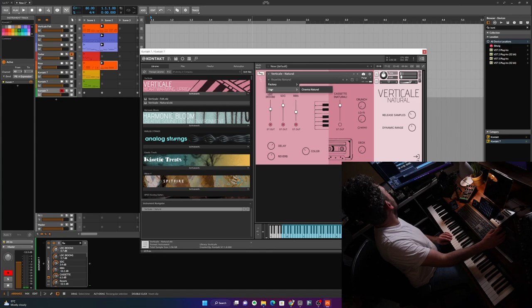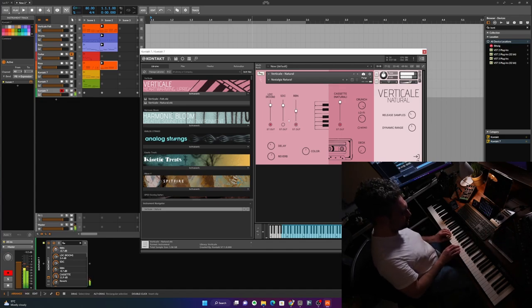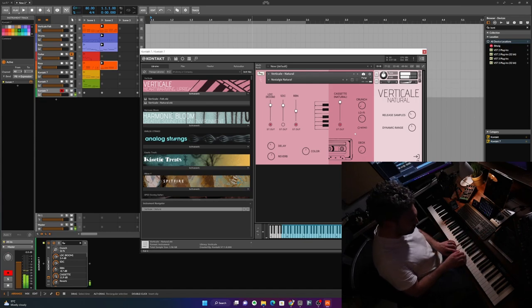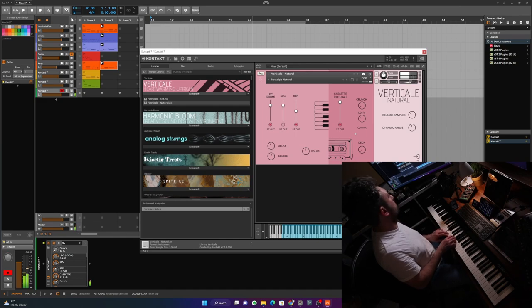Let's load a snapshot. This one already has the cassette layer layered in as mono. Well, let's actually load a bit of ribbon too. Let's lower the crunch. I love this cassette layer. Too much lo-fi. I kind of like this distorted vibe for this music. You can hear the aliasing.